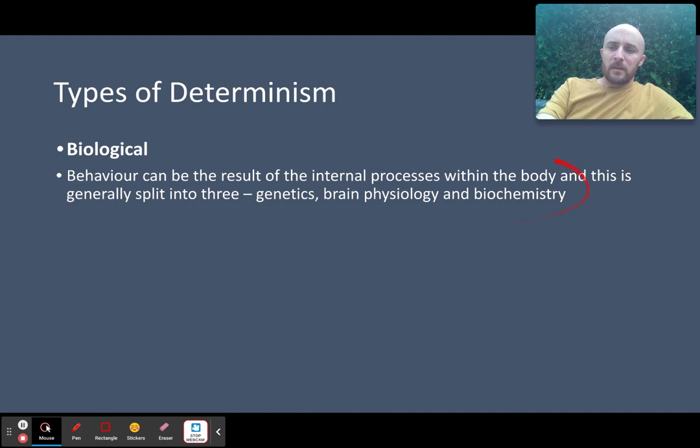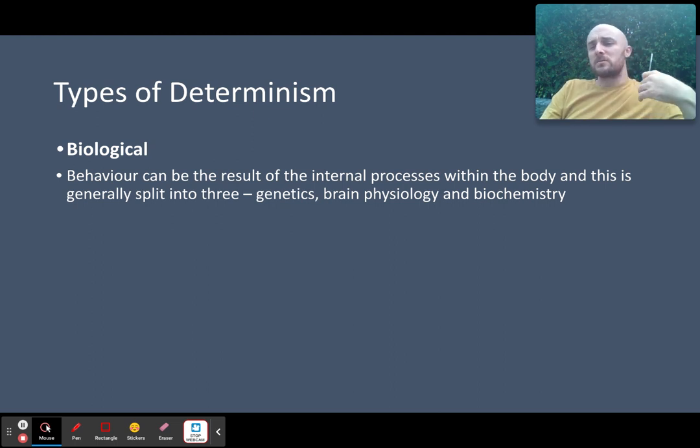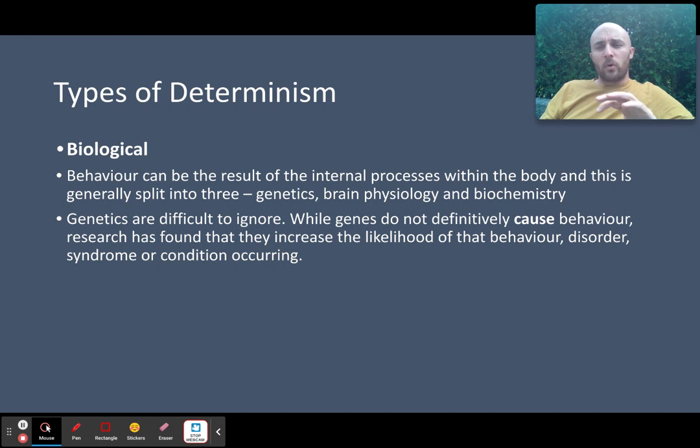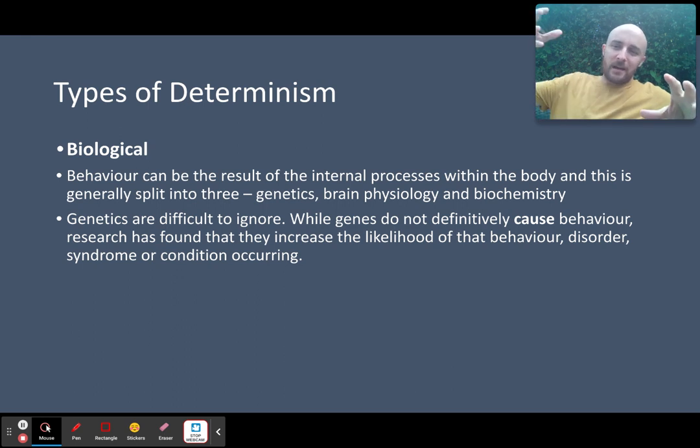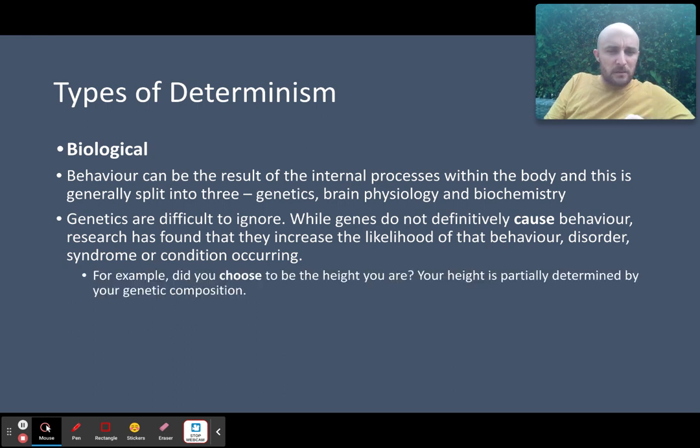You've got biochemical, so serotonin causing happiness. But what you've also got is evolutionary, and your behavior is determined by evolution, right? This is why you want to reproduce. This is why you want to survive. But basically, genes are quite difficult to ignore. Now, one thing I would say here, and this is really important, is that it's difficult to say that genes cause behavior. It's difficult to actually conclusively say that. What they do give you is a predisposition, a vulnerability. For example, some of you will have the genes needed for alcoholism, but if you don't have an external stress that triggers off those genes, you will never actually develop alcoholism. We'll look at this a bit more later on.